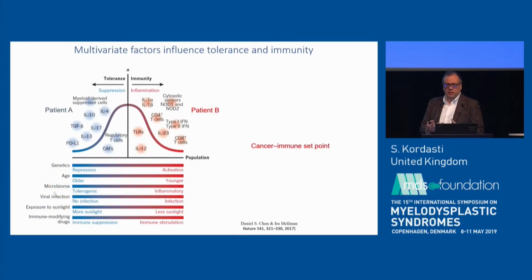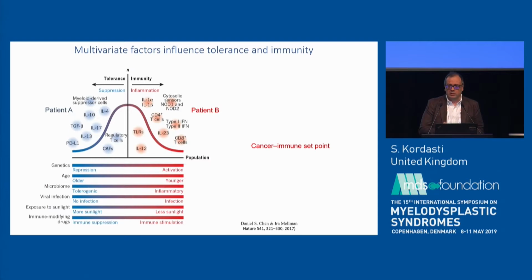This is a concept that we know, and it's well established in cancer in general, that you have a range of immune response from tolerance to immunity, and therefore patient A versus patient B may have a different signature of immune response, and what we call here a cancer immune set point. And based on the cancer immune set point, you may respond to different therapies, different interventions, and that's very important. It's not one factor, it's not just one thing. You have external factors and internal factors, they all contribute to this whole picture. So it's not just one factor, it's not just one cell or one type of response.